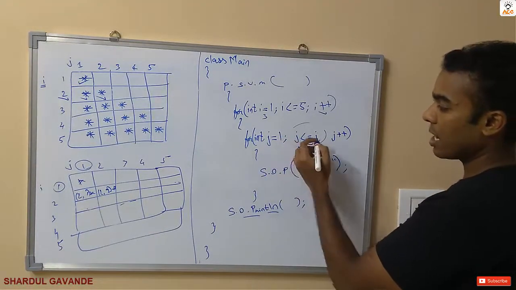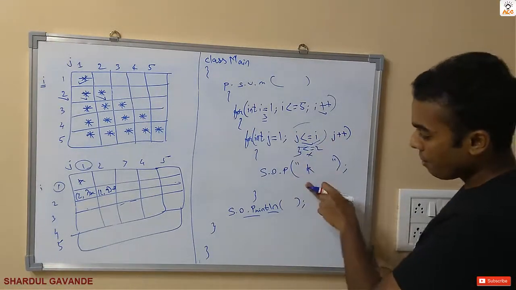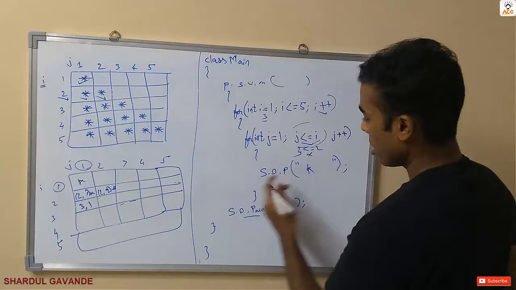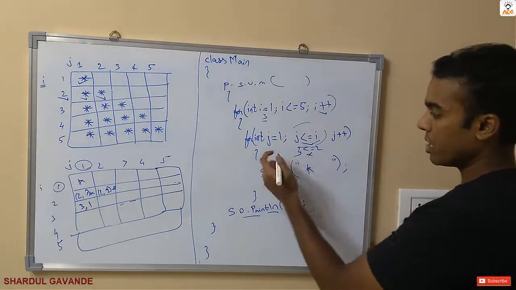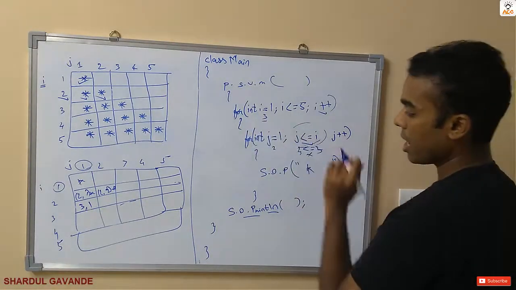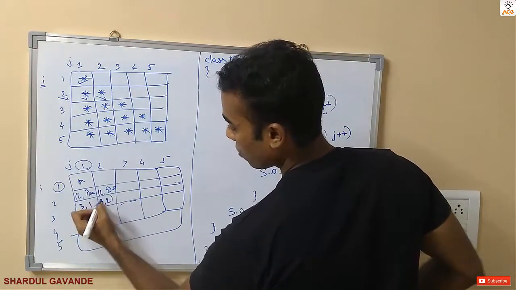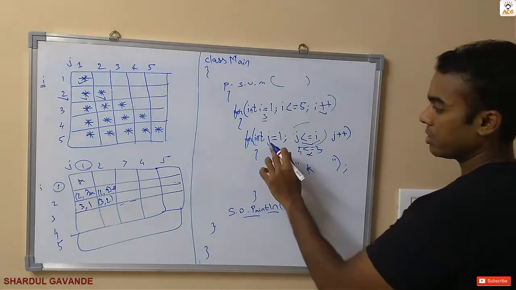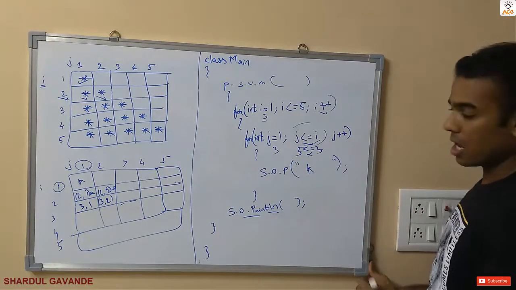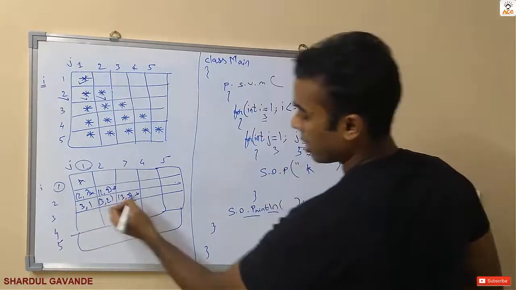So it will check is 1 less than equal to I. Now the current value of I is 3. Yes, the condition is satisfied. Print star. So it would print here at the 3, 1 position. Now it would increment j. The value of j is now 2. Now it will check is 2 less than equal to 3, the current value of I. Yes, condition satisfied. It would print here in row 3 and column 2. Next again the j value would get incremented. j is equal to now 3. It will check is 3 less than equal to 3. Answer is yes. It would print over here the star in row 3 and column 3.